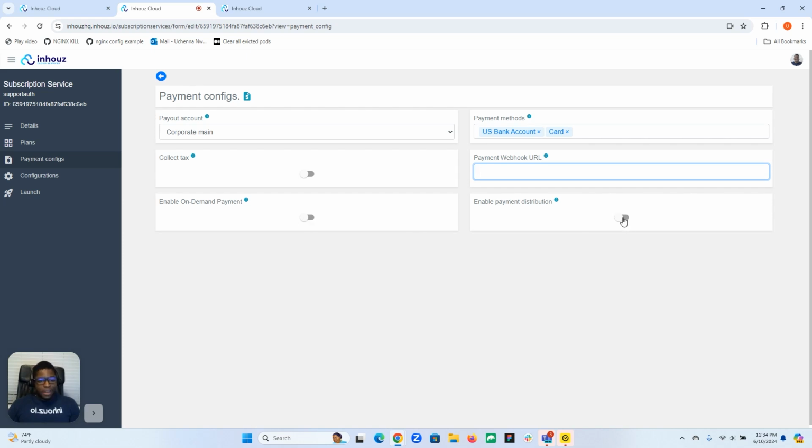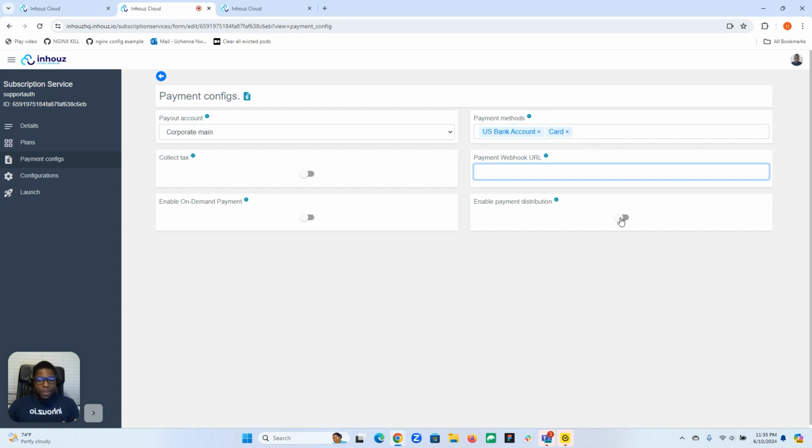And then we have something here called enable payments distribution. Payment distribution is when you want to pay your subscribers. So if you have a marketplace application, then you want to turn this on. Let's say it was an e-commerce store where your users are selling products.